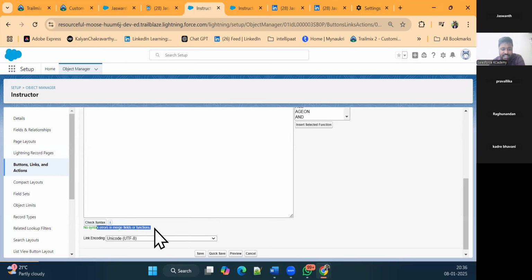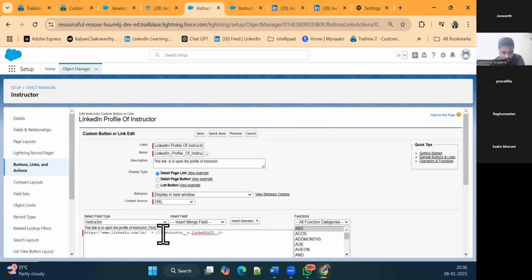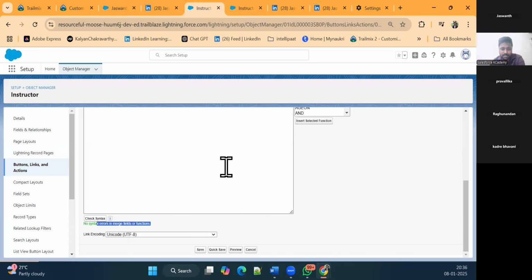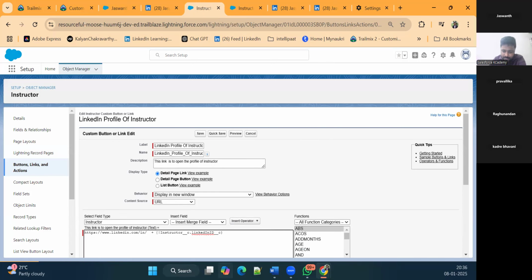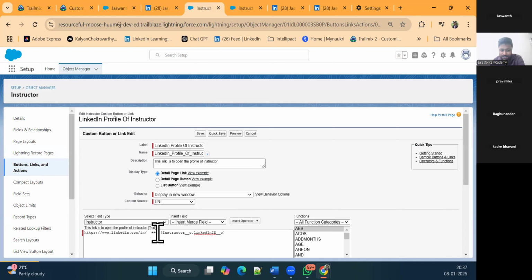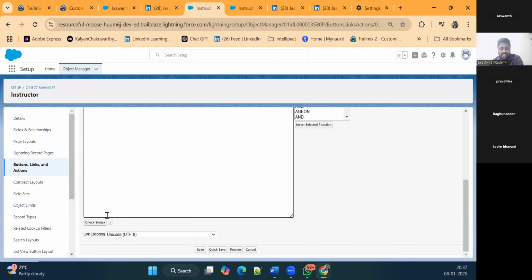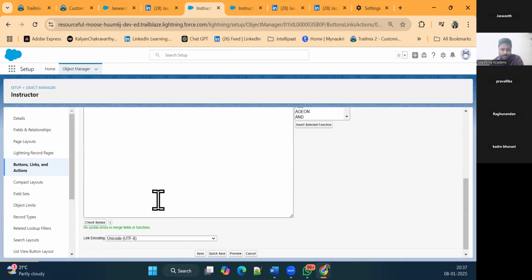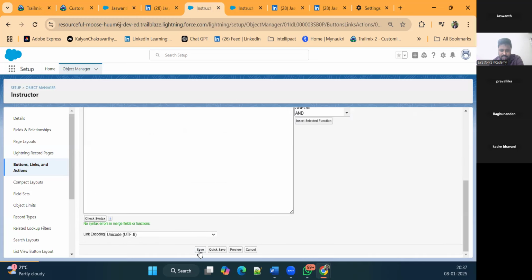Check syntax means whatever you have written, whether that is correct or not. Suppose I missed something here, or let's say I have added 2. There are certain syntax errors using these methods, so you will definitely get a syntax error. Now let's save it.